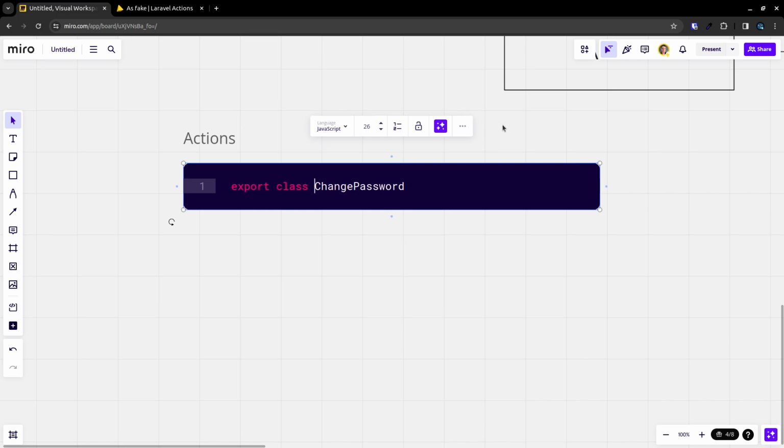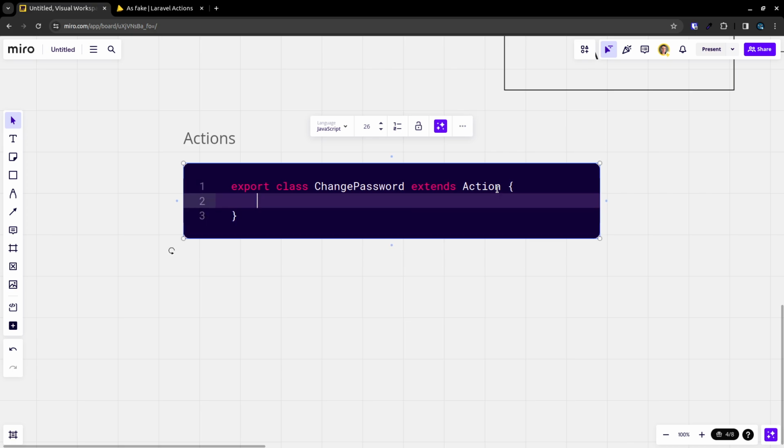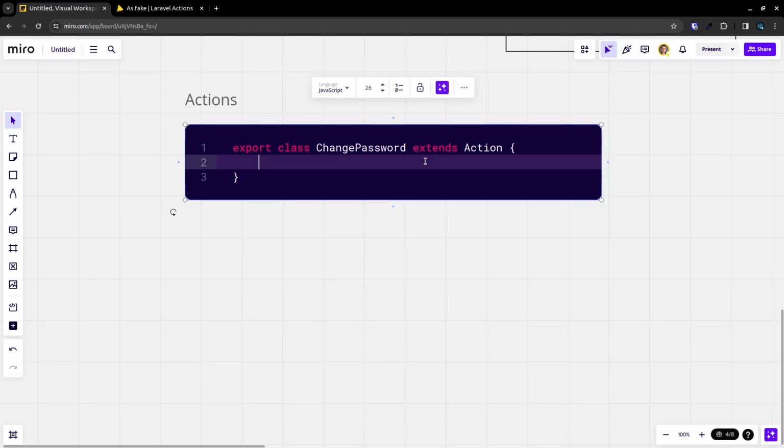So it might be like actions/change password when you import it. Yeah. So then we'd say that extends action. And now what we can do is we can say the name of the action. And from memory, I can't actually use the word name here, so I think it has to be like action name. I haven't decided on what this is going to be called yet. Or ID even, an identifier for that action.